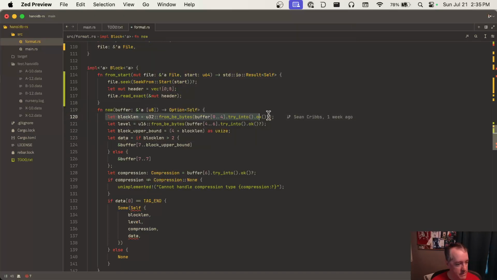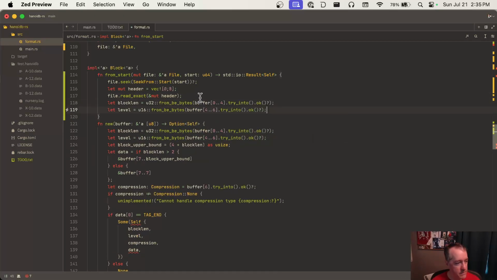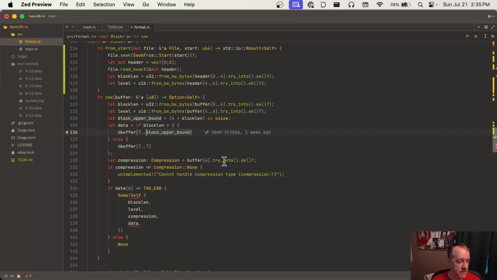That's okay. Let's copy these. And we're going to change that to header. Okay. So we have the block length and level. And here, we're not going to read the entirety of the buffer. We're not trying to create a slice like we did in this version. So I don't know that we need to bother with this.